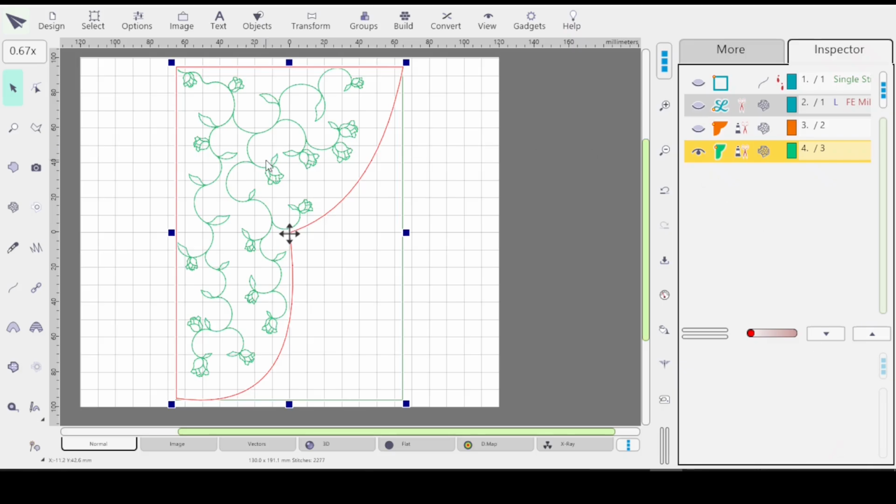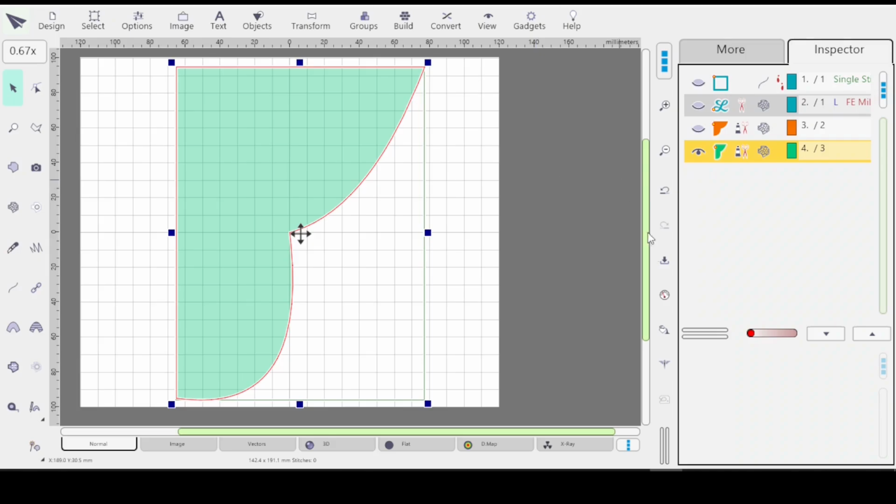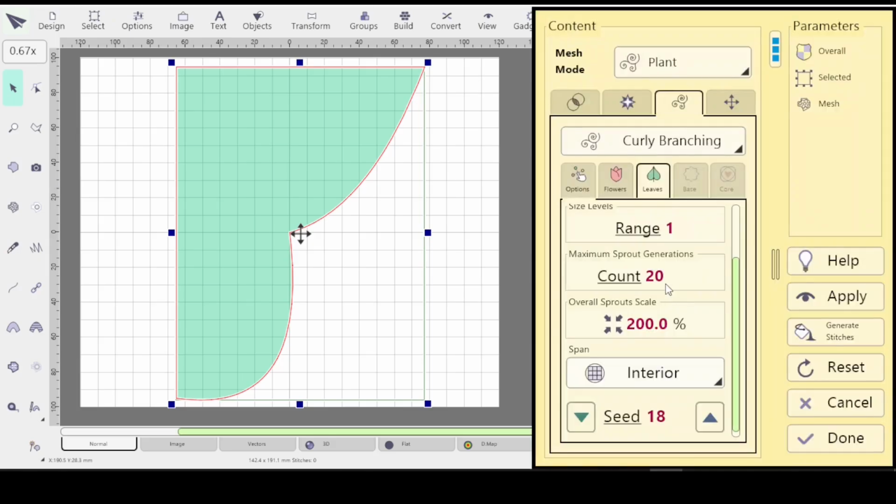Let me hit done. Let me just hit edit for a minute. I mean, that's the pattern is doing that. I'm going to hold control and just drag this out because then it'll stay straight. I'm just going to see what that does. But I still want it to feel like it's curved. Okay, I'll go back into params.